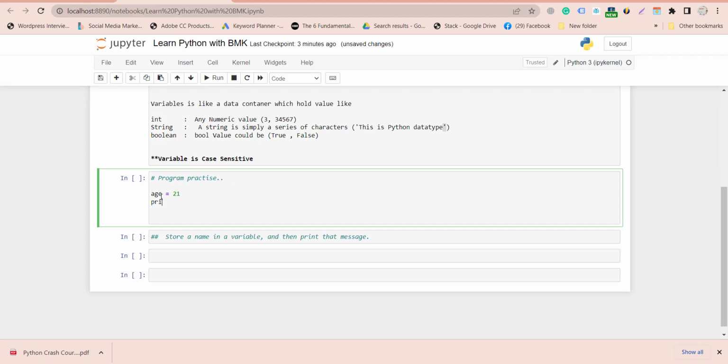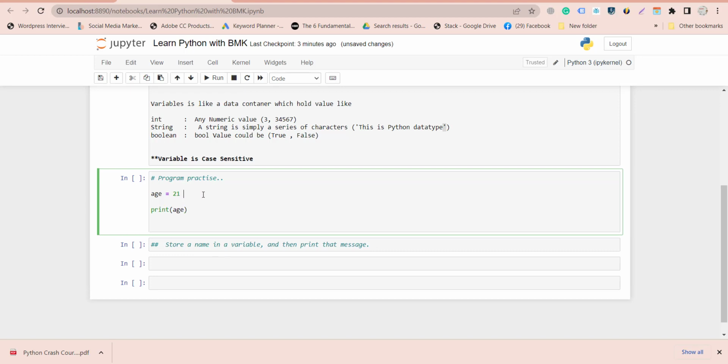Just write print and assign not the value, but the variable name. Age is the variable name, and as you can see, this is where we declare our variable. So age is called a declaration of a variable.